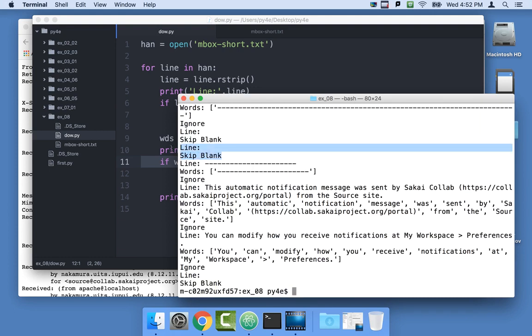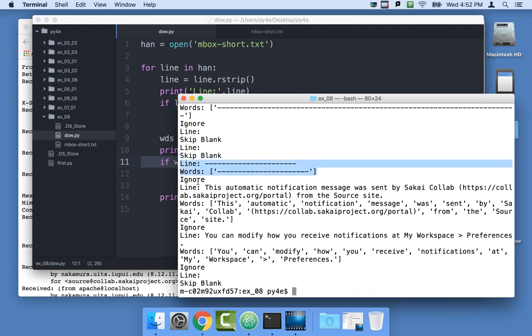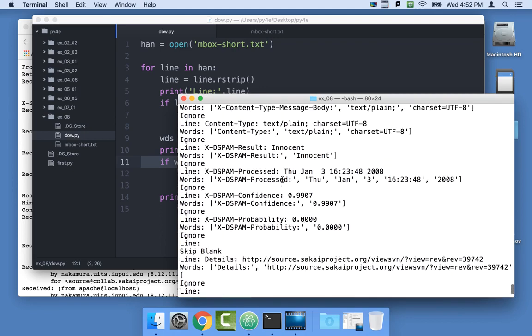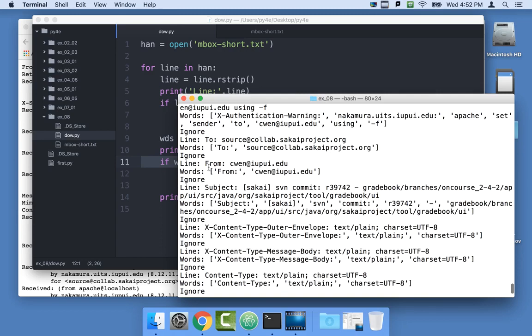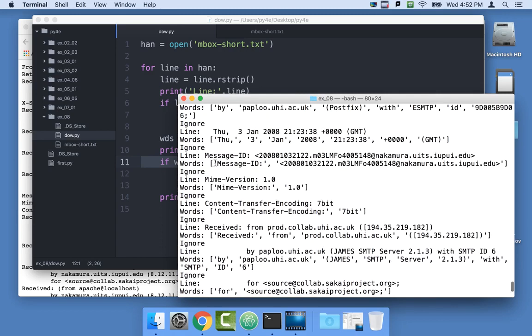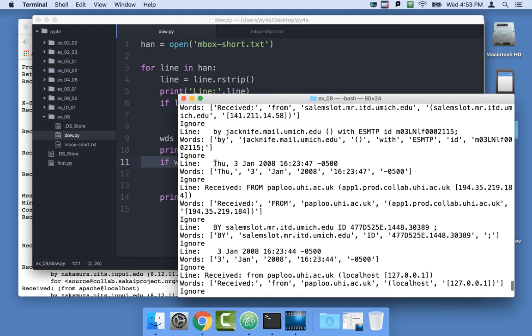So here we have a blank line, we skipped it. Here we have a blank line, we skipped it. Now here we had a non-blank line, so we parsed it, but then we ignored it. And then up here we'll find a from somewhere. Let's find a from. Here it comes. Oh, no, there's ignore.